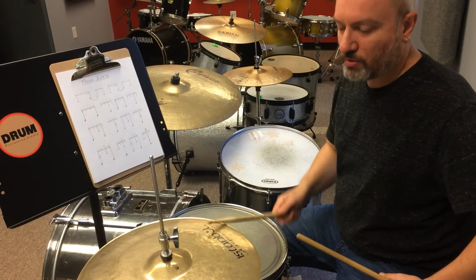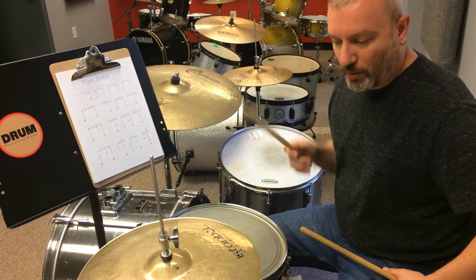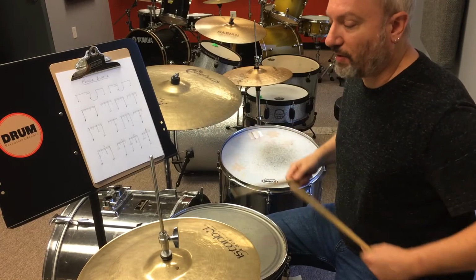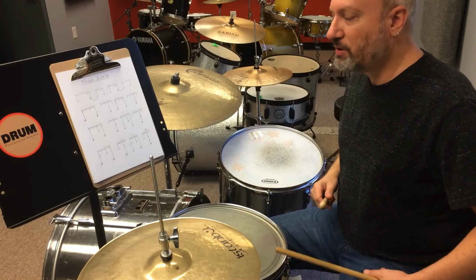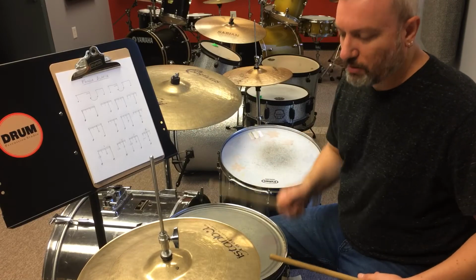One, two, three, four. One, two, three, four. So that's what's gonna go together with the foot playing that clave rhythm. So I'll put that together. One, two, ready, go. One, two, three, four.